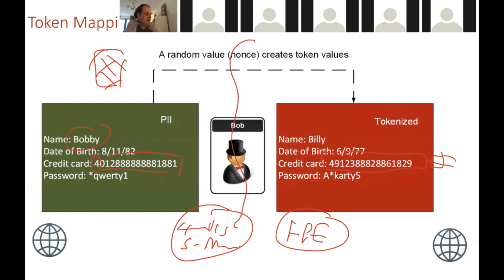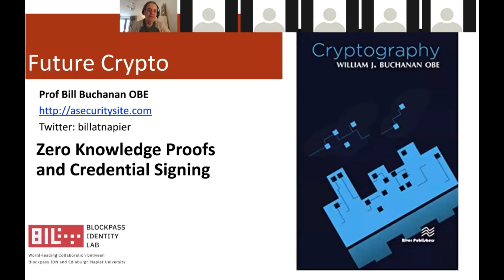In this way, we can preserve the format, in this case, Bobby, and we can use encryption to map that onto something that looks like a valid name. You can also create what's called a honey network here. You can have a whole lot of fake cards. If your credit card database gets hacked, it's very difficult for the intruder to tell what's real and what isn't.